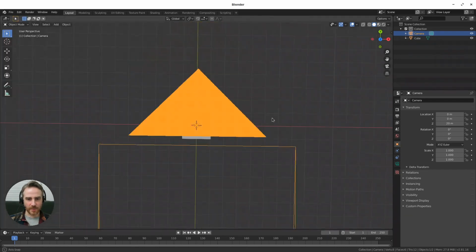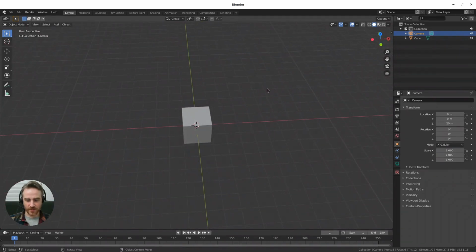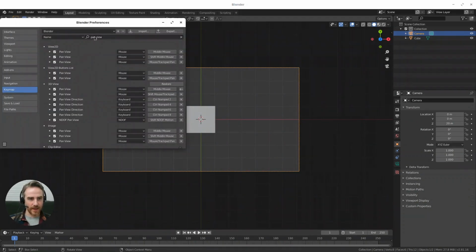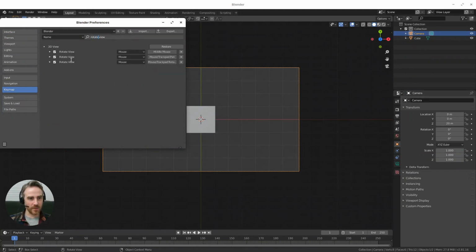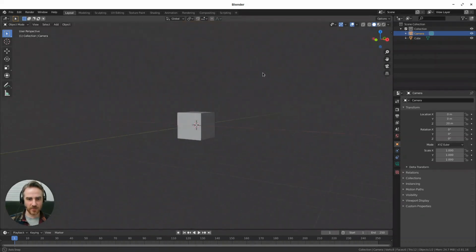If I come back over here and I press my middle mouse, oh, it still rotates. That's because we haven't changed our rotation. So let's press 0 again. I'm going to go back to my preferences here. Instead of pan view, I'm going to type rotate view, and then only the 3D view comes up. You can see that middle mouse here is still taking precedence. So I'm going to click that. It says press a key. I'm going to press and hold Shift and then middle mouse. And now that is Shift middle mouse. So if all is well, I can middle mouse to pan and then Shift middle mouse to rotate the view if I need to. So cool, that's what I want.